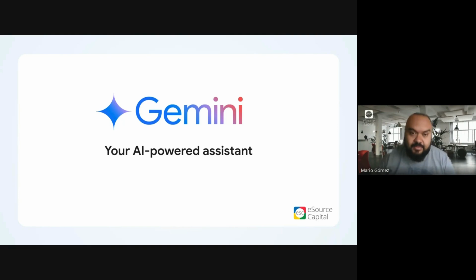As the name says, it's important we all understand that this is not here to replace people. This is not here to do your job. It's actually to help you as an assistant, a very smart assistant that will never be tired, and that you can ask for many different things. So that's the idea here.